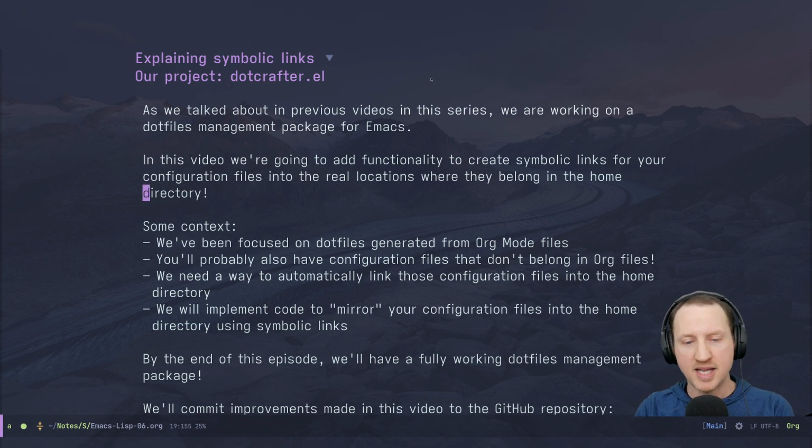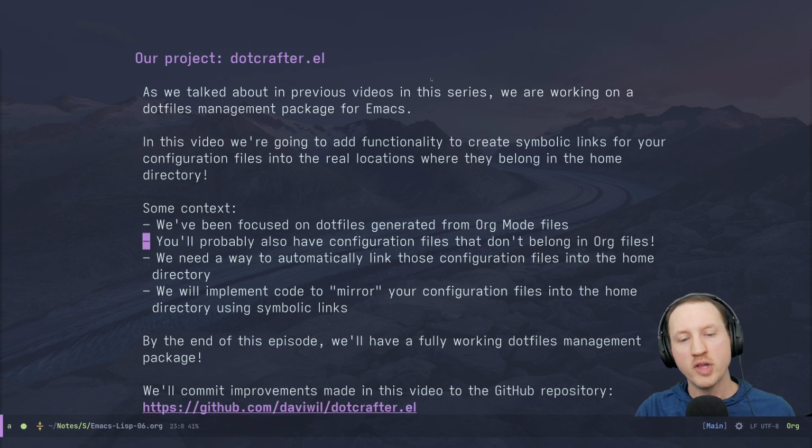So to give you some more context on this, so far we've only been focused on generating .files from org mode-based configuration files. But the thing is, org mode configuration files are really cool whenever you have configuration bits like your Emacs configuration where you want to intersperse the actual configuration sections with maybe some explanation or maybe some higher level organization or links to other documents, etc. They're very nice for making a really nice presentation of your configuration. However, there's other types of files that you're going to want to include in your .files repository that don't really belong in org mode files. So you're going to have to deal with those as well whenever you have an org mode-based configuration.